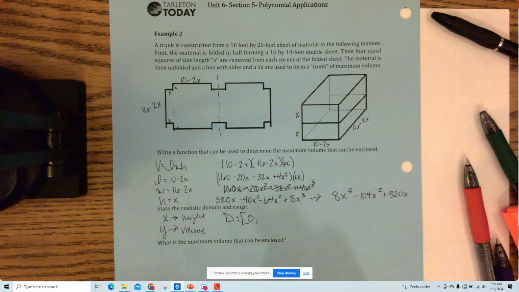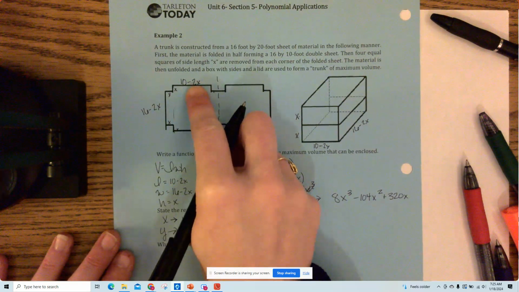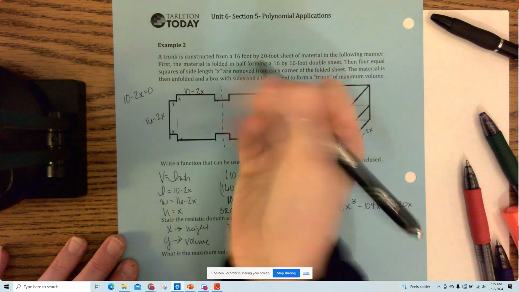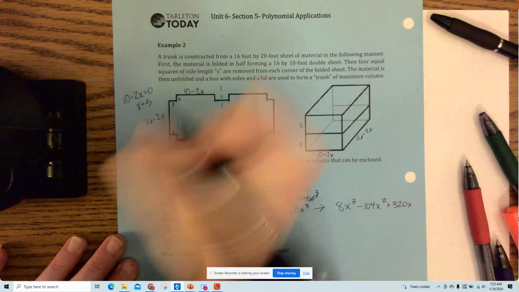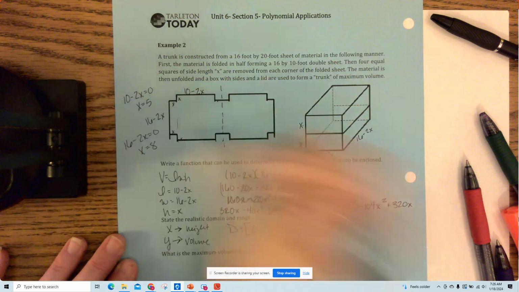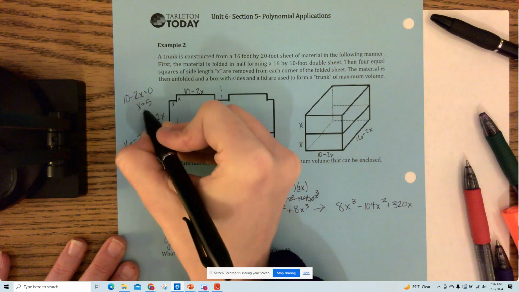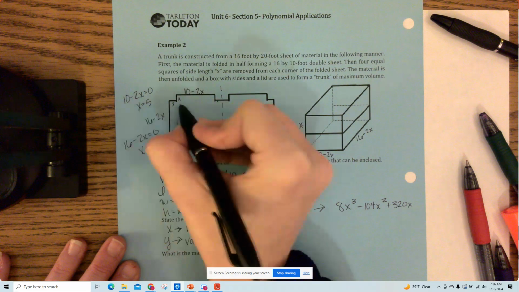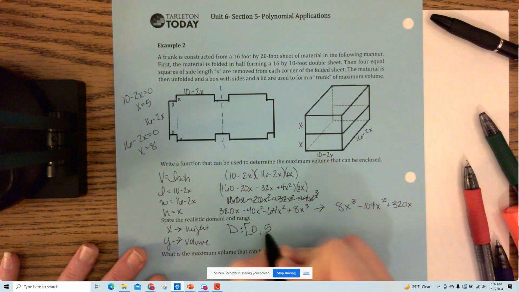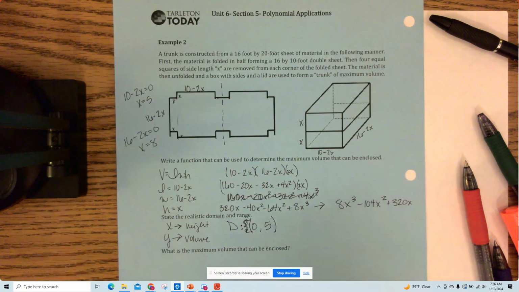The biggest that amount could be, we would set this equal to 0, right? We would do 10 minus 2x equals 0, and we would solve x equals 5. And we would do it for the other side as well. And x would equal 8. Meaning, this little notch we cut out can't be bigger than 5 feet. If it's bigger than 5 feet, it takes the entire side. There's no longer a notch there. So again, that would be a 5. And again, I'm going to use parentheses. Because again, if we use that total 5, it won't work.